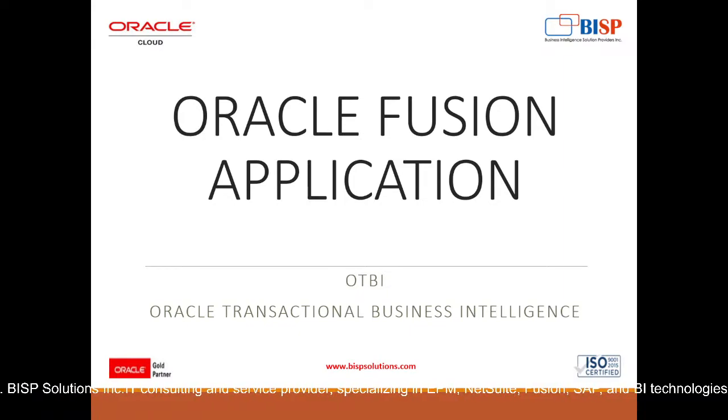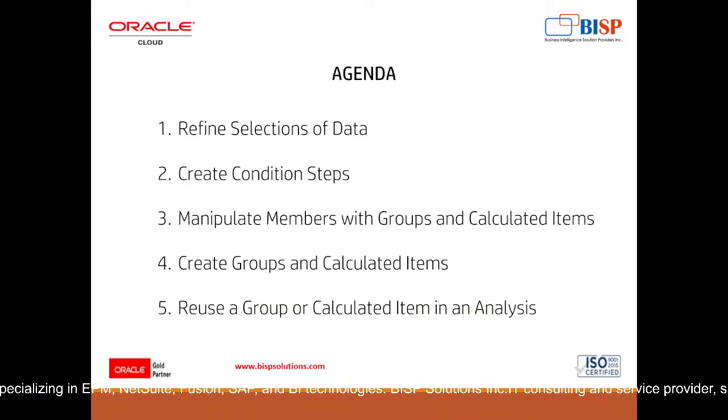In our last session, we saw reference stored values in variable and how dashboard and analysis interact with each other. We saw about global presentation and request variable. So in our today's session, we are going to see about refine selection of data, how we can create condition steps, how we can manipulate members with groups and calculated items, create groups and calculated items, and how we can reuse a group or calculated items in an analysis.